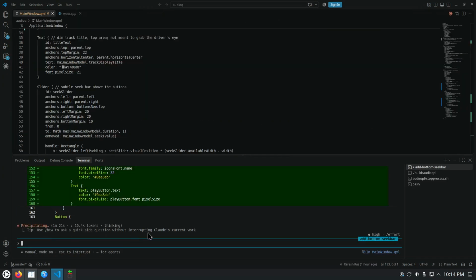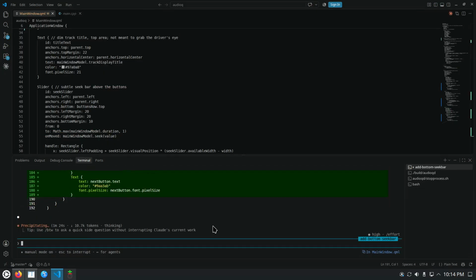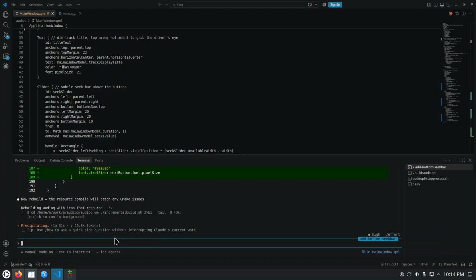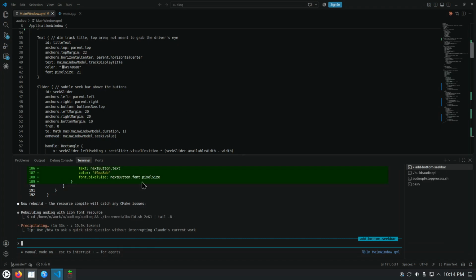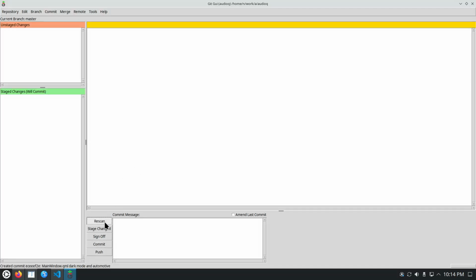Hopefully. Icon before the label. But can't you name this thing? Can you put a name to the text ID? Isn't there an ID for text where you can say icon before the label? So convert it to source code instead of comments. But it changed just one of the three buttons, right?